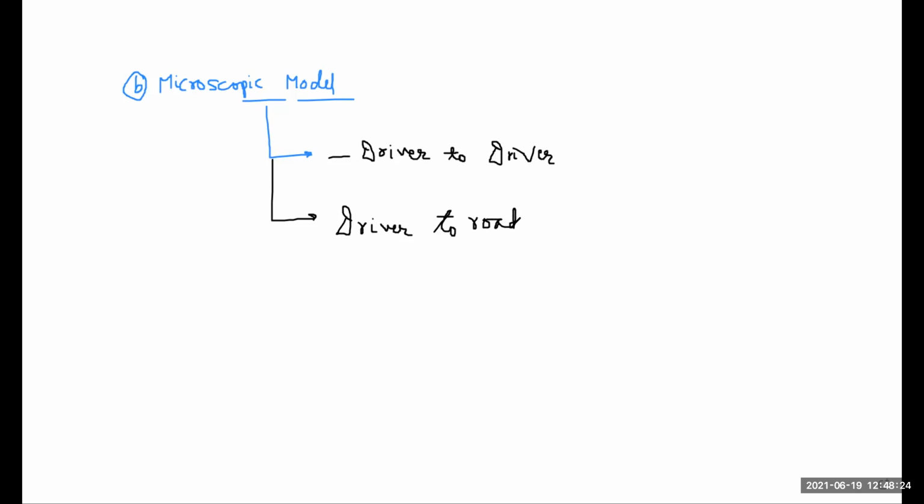So basically, for analyzing our traffic stream, we find two models. One is your macroscopic model, another is your microscopic model. In the macroscopic model we deal with 5 models. Generally the microscopic model is the kind of model in which analysis of flow of traffic is done by modeling driver to driver and driver to road interaction within a traffic stream, with representative analysis of the interaction between a driver and another driver on the road. So this is all about the different kinds of models for traffic parameters.